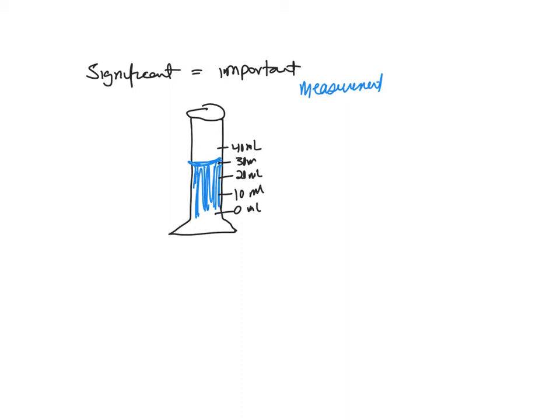then you would take your eye and look at your meniscus, and you could say, okay, I know it's between 30 and 40, and I can see that it goes past the 30, but you don't have the markings between there, so some of you might think it's maybe 32 milliliters. Some of you might think it's 33 milliliters. Some of you might think it's 35 milliliters. So this is the uncertain digit because we don't have any markings, and then we'd say this is two significant figures.